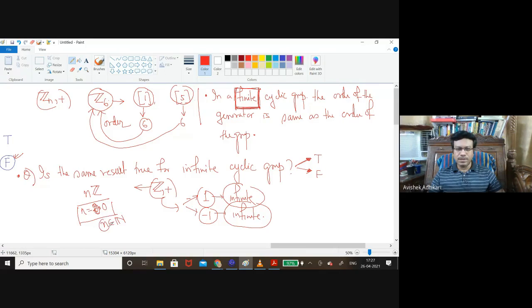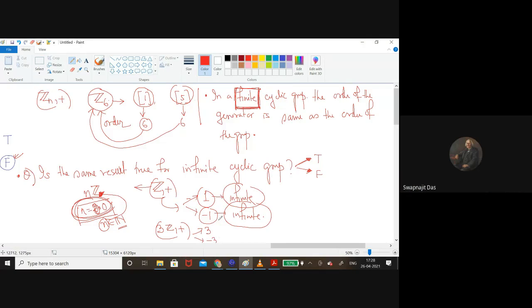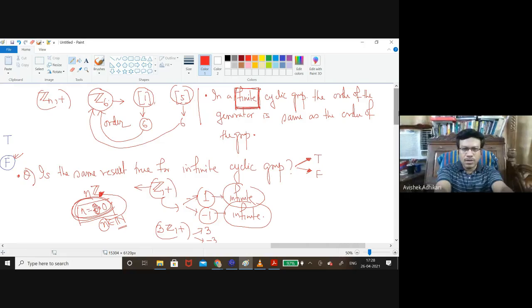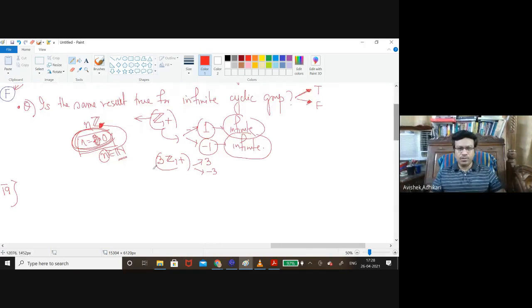So when you say some statement, we need to think about it in a detailed way. Okay. So the answer you thought about was exactly perfectly okay, but what you explained had some gap. For n equal to 0, it would be a problem. But if n belongs to natural numbers, then it's fine. Okay. So 3Z is again an infinite cyclic group. So who are the generators in the case of Z and 3Z? 3, and -3 also. Okay. So now you know that you can construct infinitely many infinite cyclic groups.